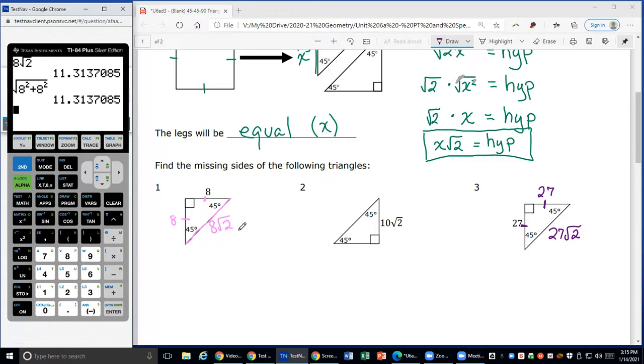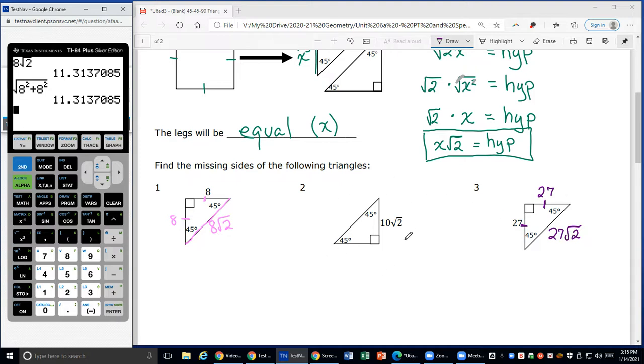Okay. But we want to try to avoid the calculators in this lesson with the special right triangles, if we can get away without using them, and here we don't have this long answer that we're having to round. We'd like to be able to do that and try to keep it looking simple. 8, 8, 8 square root of 2, 27, 27, 27 square root of 2.